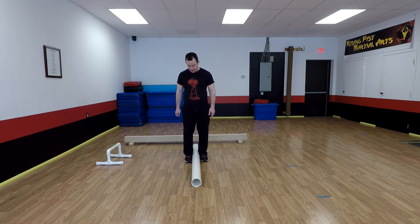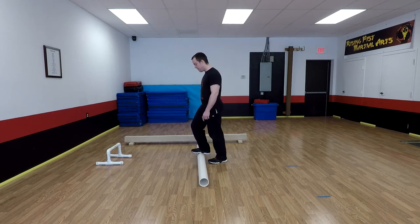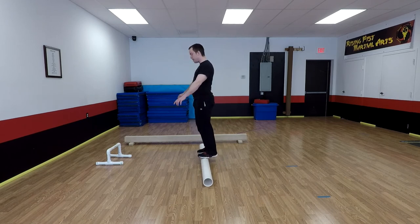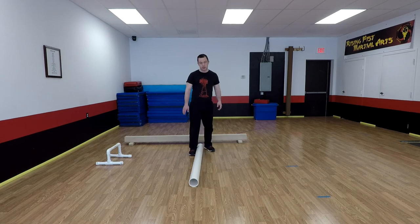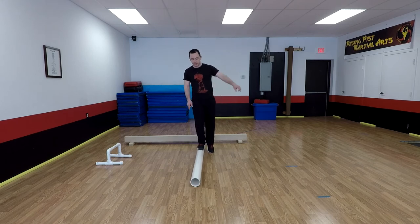But if I stand up, again, starting on midfoot, just behind the ball of the foot, and I'm starting off knowing it's going to move, and I focus on moving it intentionally, rather than letting it move unintentionally and having to compensate, I keep my balance much better on it. It goes for if you're trying to stand on it, it goes for if you're trying to walk on it. Although walking on something like this that's gonna move is very, very difficult.